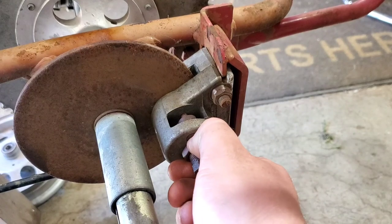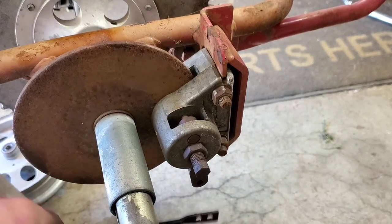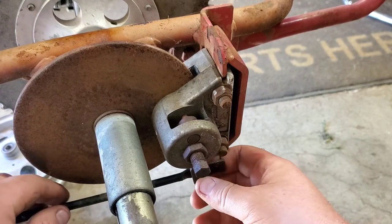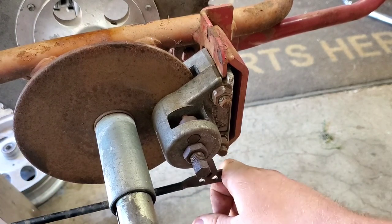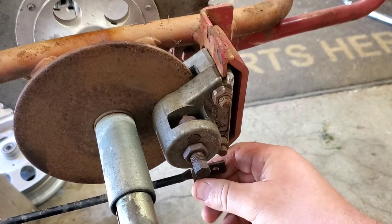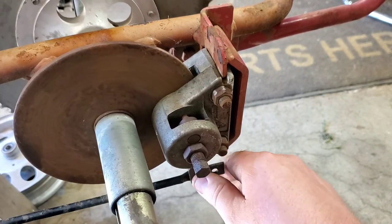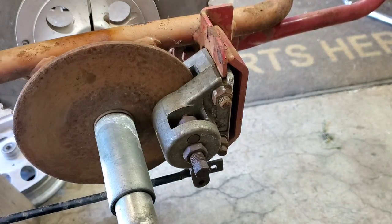We'll start it off there. And then I've got to get another bolt and put that back together. I think it went on the inside, yeah, because then the pedal actually has a return spring. So just gotta adjust that. There was that one there. That should work out pretty good. It's right there: free spin, slight push in, full brake. Sweet, so we got brakes.